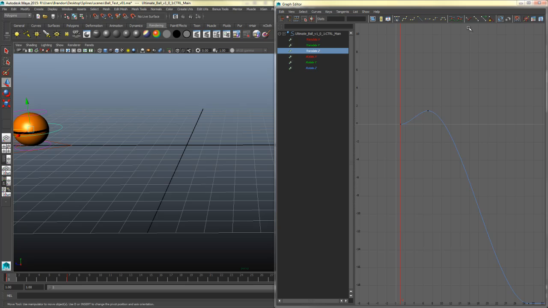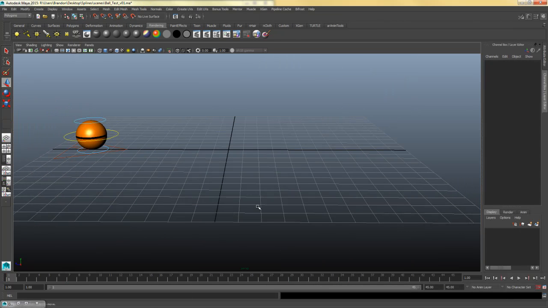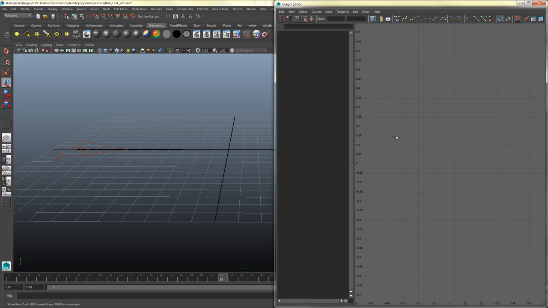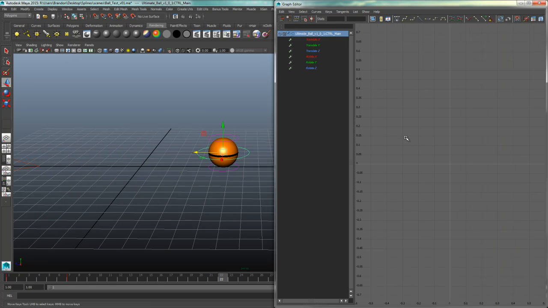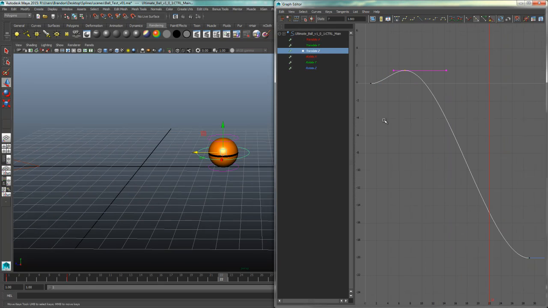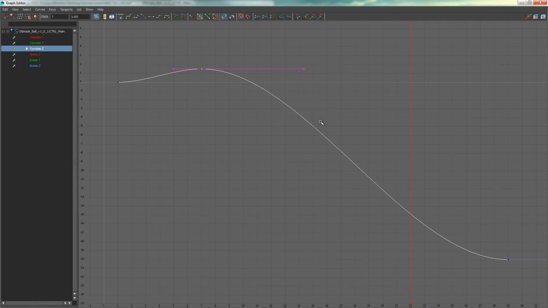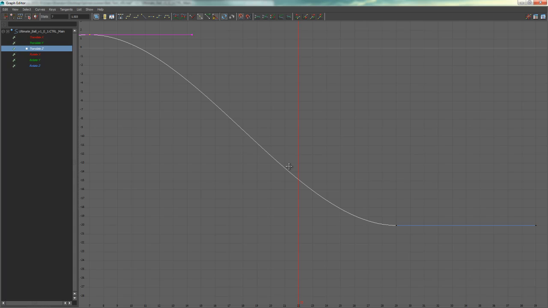If I hit play over here, we'll see the ball will translate left and then forward, and that is an anticipation. And that can be very useful in animation if we don't have a whole lot of crazy stuff going on that we have to add a whole bunch of extra keys. If we just want to add one extra key and then translate that key in the opposite direction that it is eventually heading, it'll create that anticipation.